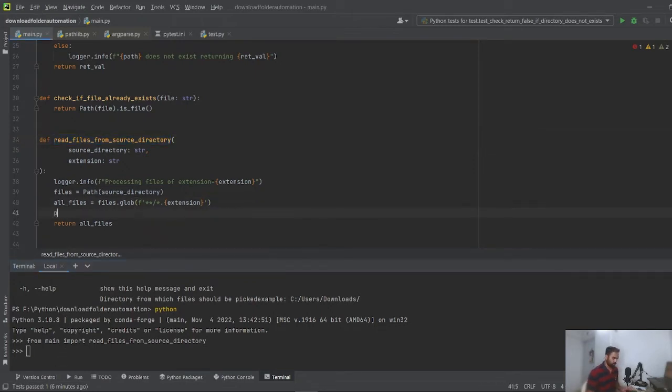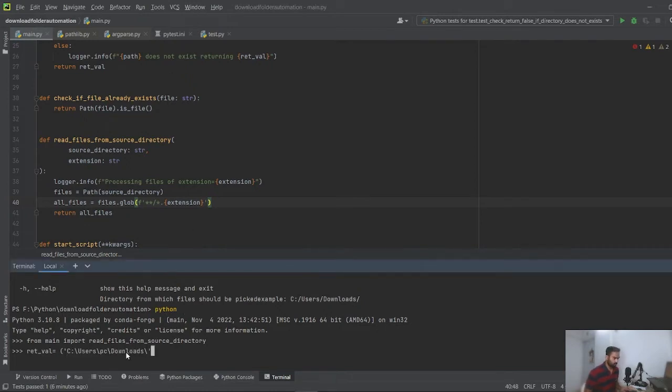Let me actually do a print, or instead of doing this, ret_val is equal to, what can I do? It needs the source directory, right? Let me copy the source directory. The alarm just went off, but let me copy the source directory. Where's my source directory? Somewhere here, this one.